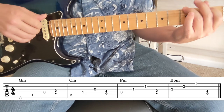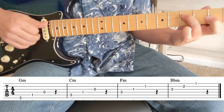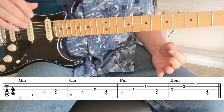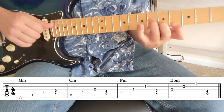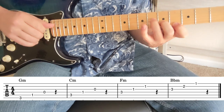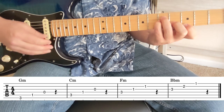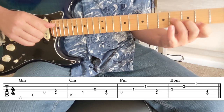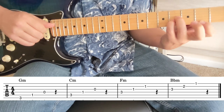So we've got our minors. G minor, C minor, F minor, B flat minor — those shapes go all the way up the neck and give you all the different minor chords you might need. You can get all the minor chords just with this little three-note shape on the bottom strings, without doing bar chords. If you want to add an extra string when you're ready — like B minor with four strings — you can. But if you're not ready, use the little shape. Adding that extra note makes it B major instead.